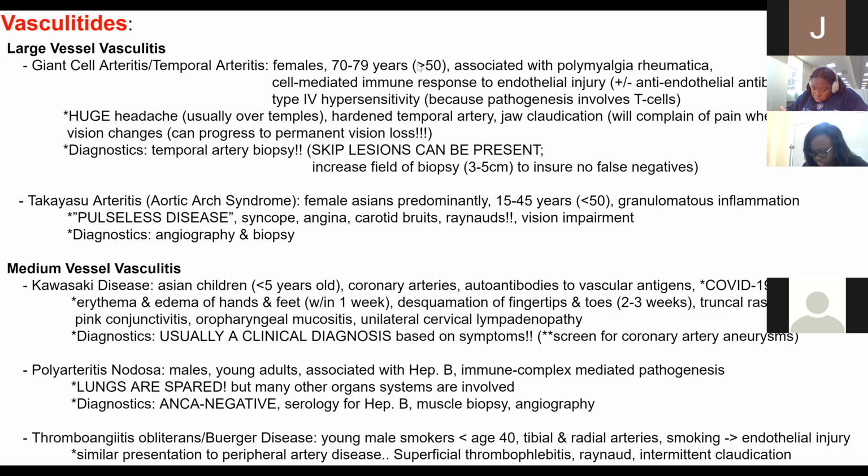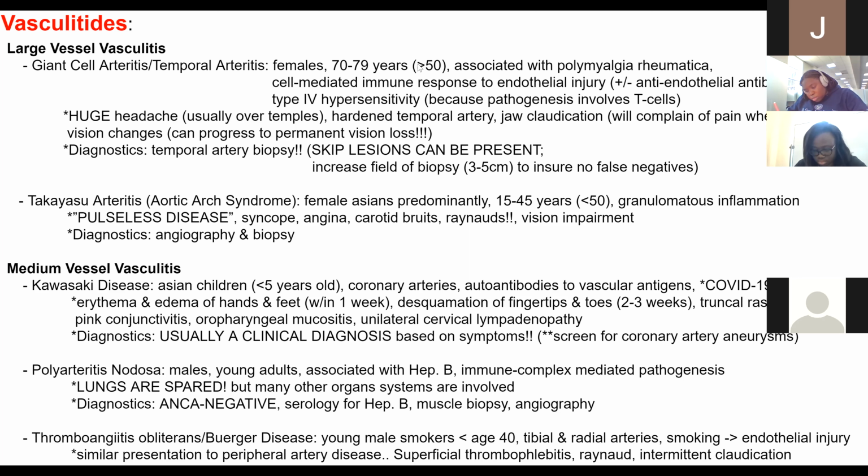Next, we have polyarthritis nodosa. So with polyarthritis nodosa, the big one is just to understand, you're going to have a patient with a ton of symptoms. You can have your renals involved, you have neurological symptoms, you could have coronary symptoms, skin symptoms, like rashes on the body. You could have an MI in the patient. You could have hypertension, or they might even say proteinuria or hematuria, right? Because that's going to tell you renal dysfunction.